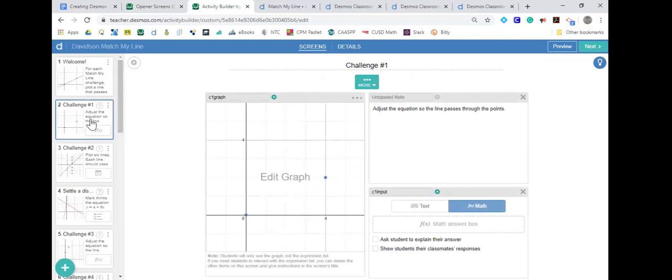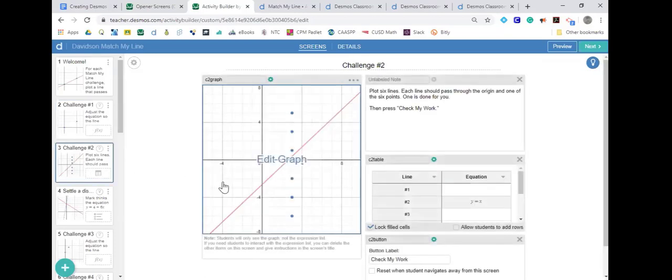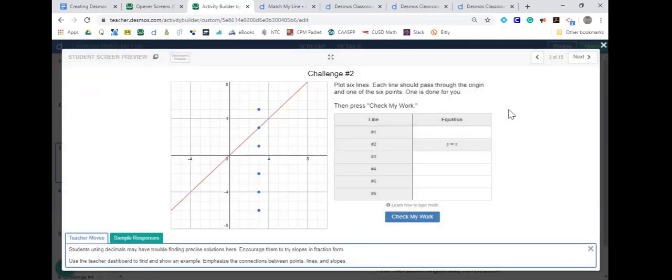But let's look through and let's look at this one. So what the students see is this problem. Given one line already, they need to plot five more lines. Each line should pass through the origin and one of those points. And what they do as they interact is they go through and type the equation. So let's say one of them is, I think it's negative 2x. So let's check my work. And that goes through and graphs the line. Now, if they went through and filled in each one, they'd go graph again, and it does this as a way to check.